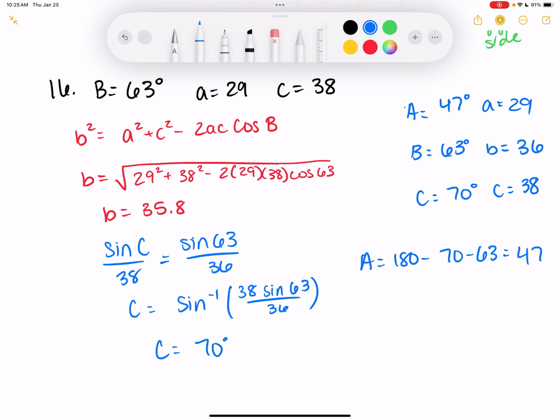so if you did A before you did C, you're going to get a different angle than what you do if you do C first. But it's just off by 1 degree, just because of rounding. So as long as you're within like 1, maybe even 2, depending, I'm usually pretty lenient.